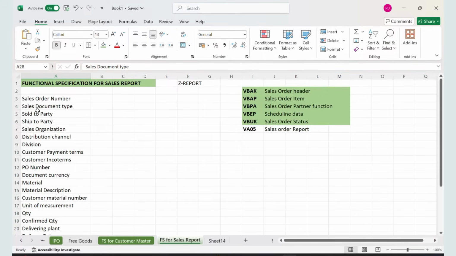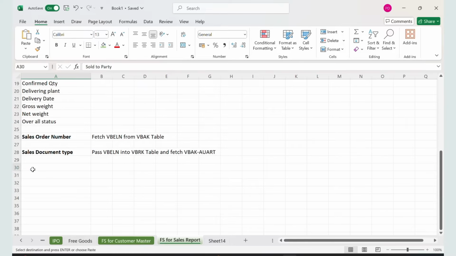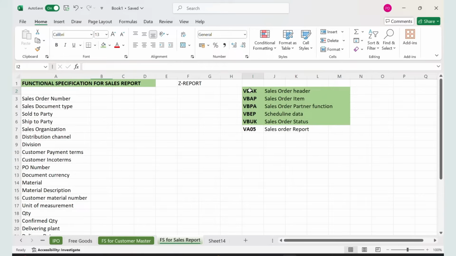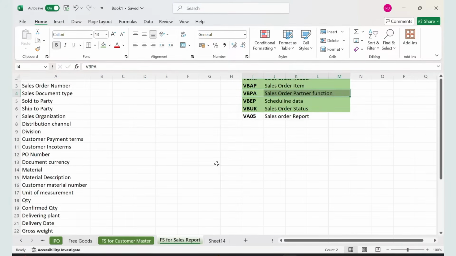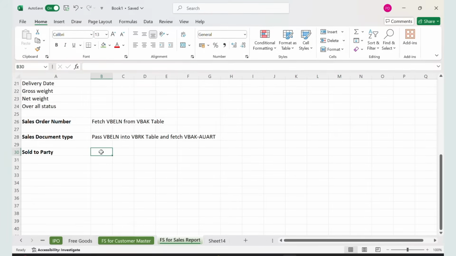What is the next field we have? Sold to party. Give the sold to party here. We can fetch sold to party from two different tables. One is the VBAK table, and we can also fetch from the VBPA table, that is the sales order partner function. So pass VBELN into the VBAK table and fetch sold to party.